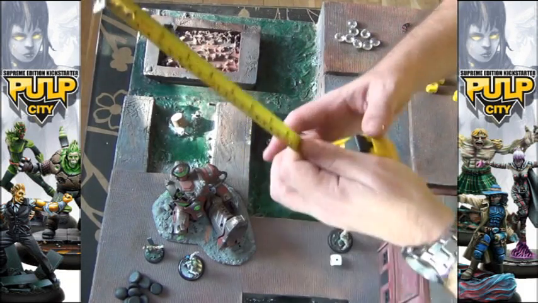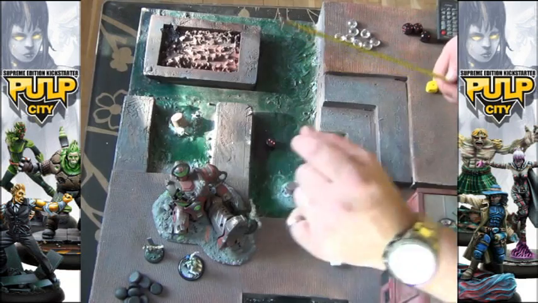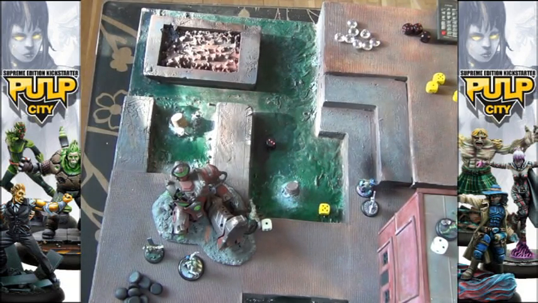Wildman has a movement value of 5, so he's easily able to get into the cover behind the giant robot's leg. Pulp City is a game of alternating activations, so right now we get to move somebody from the other team. By the way, the die that I just moved is a power-up die.